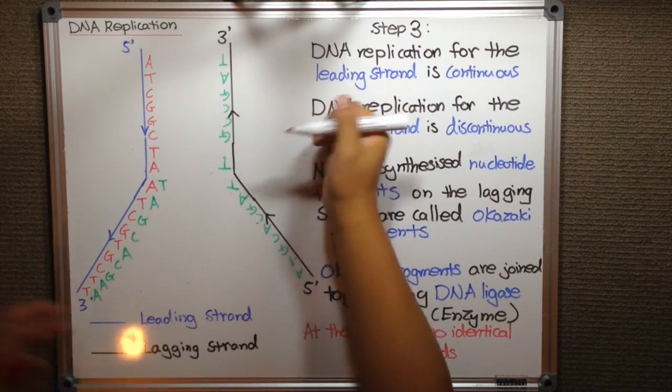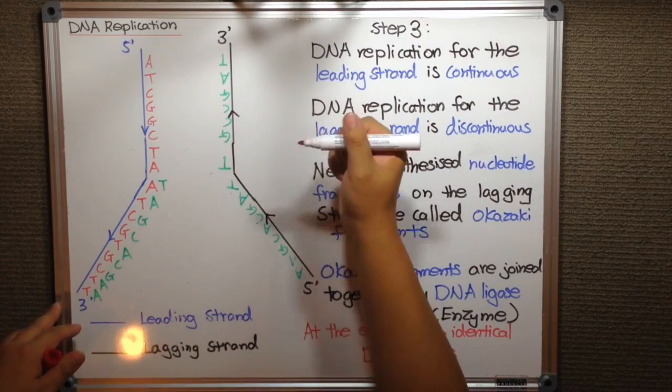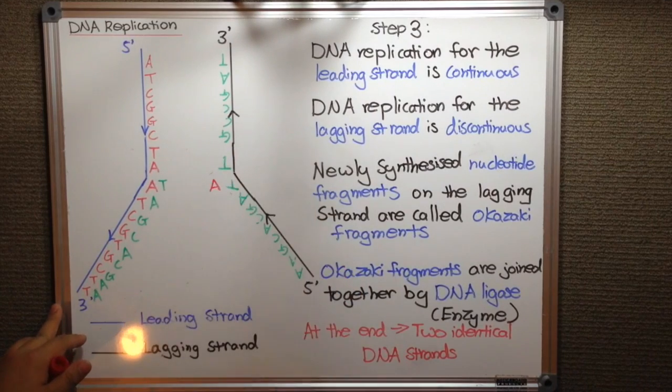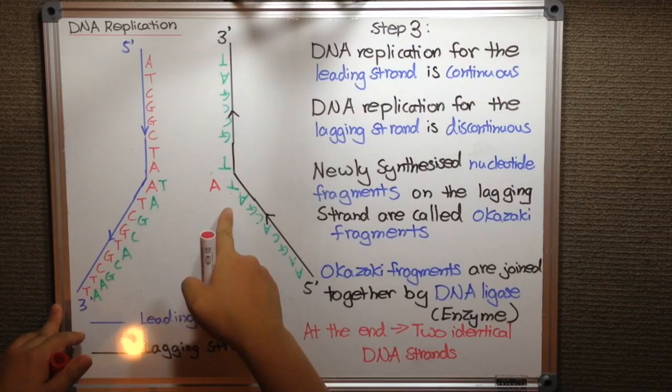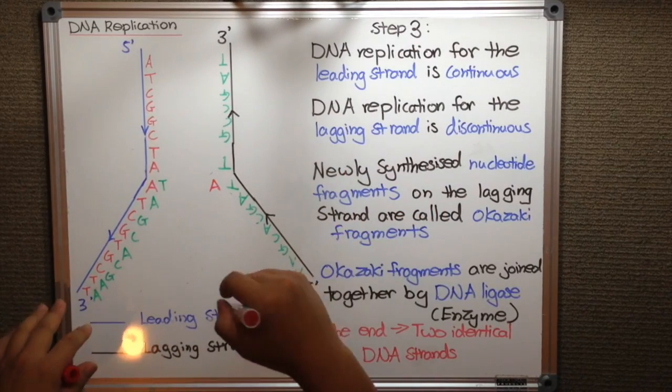So this looks like a T. Again, imagine I'm the DNA polymerase. I'm going to add an A here. Okay. Now, I'm kind of confused with this one. I'm not entirely sure what it is. Some of you guys might know it is an A, but I'm just going to leave it there. And I'm going to read the next one.